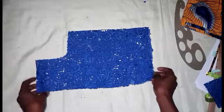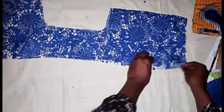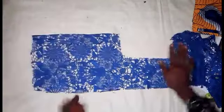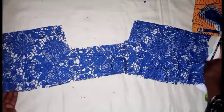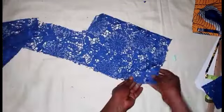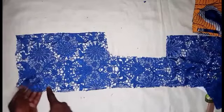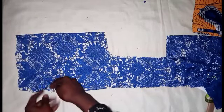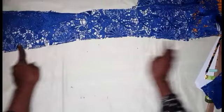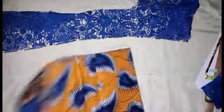So this is what I have. Open it up like so. Can you see this? So you can see what we have here. This is the neckline and the sleeve part. Now remember I notched this point and this point. So this side now will be closed up, it is the sleeve. We'll have to stitch this point and this side to this point where I notched. We'll stitch it and the other part of the sleeve will come this way and this way. Then the lower part, which is the African fabric, will come from this side. I hope the explanation is clear.